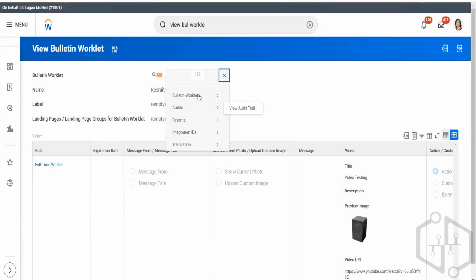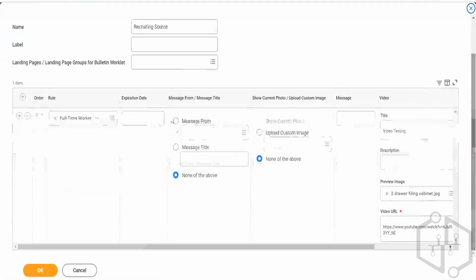Is it because of the rule? Let me edit the rule. The rule should not make any difference.